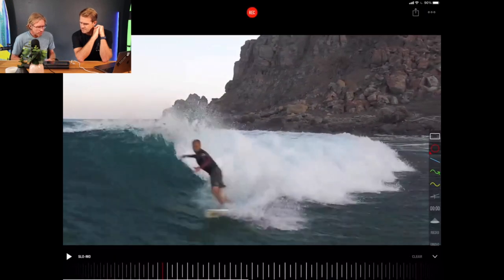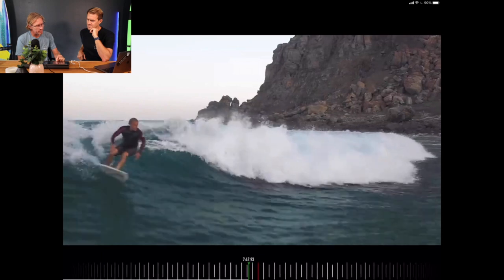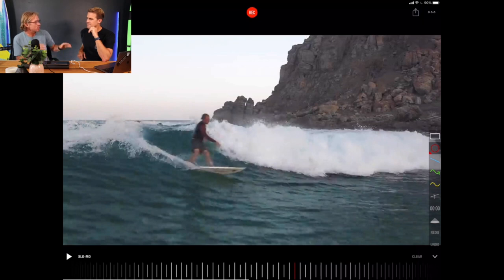Notice that he's standing up nice and straight. If you bend at the hips or anything, it makes the surfing really wobbly. His surfing looks silky smooth because of his straight-up posture and the lunging. On the turns, look how nice and slow it is — he's taking his time, not rushing. The longer you take to do a turn, the more water displacement is happening and the bigger and more visual the turn looks. So many surfers nowadays do a quick turn and it's tiny. By taking time and bringing power and twist to the turn, that's how you get huge buckets of spray.